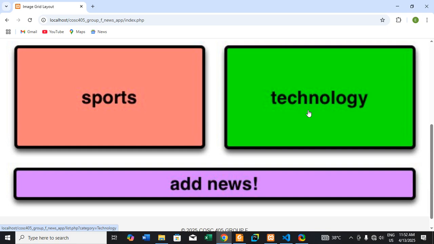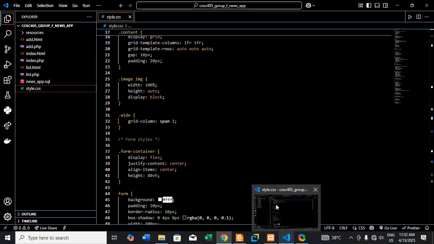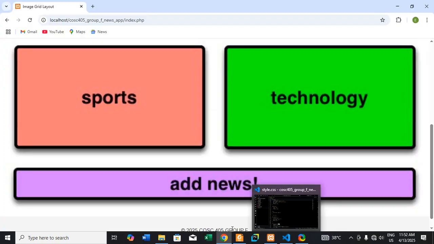Task 2, we are asked that we should ensure that the HTML form to add new items accepts valid input. So the form that helps us add news should only accept valid input.